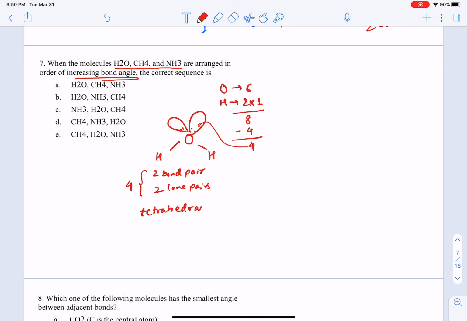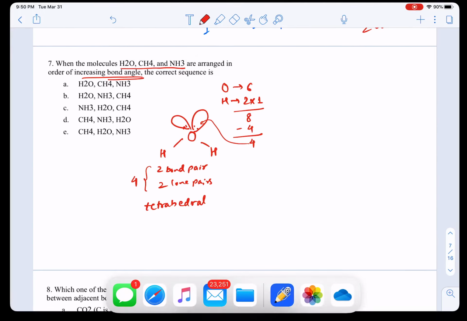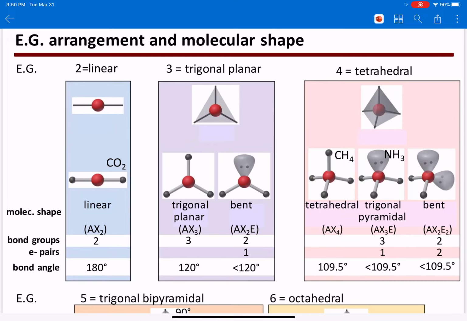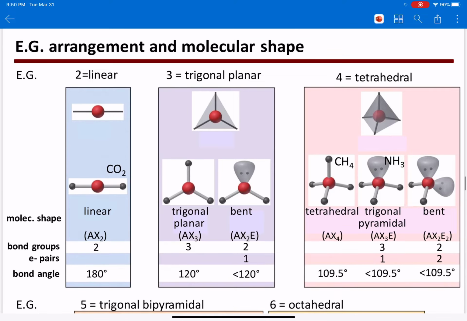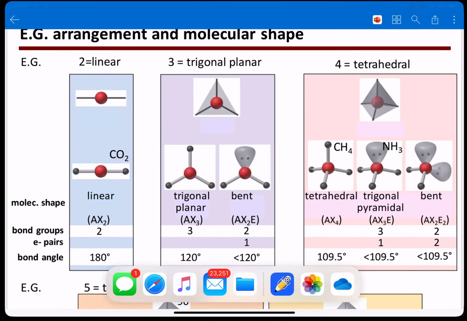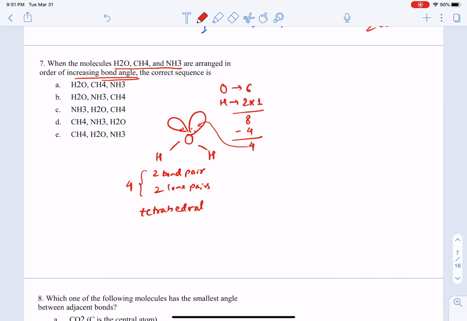You can see the previous table again and I'll show you something as this tetrahedral structure. And if you see the bent part shows you that there are 2 lone pairs and 2 bond pairs, so the angle would be something as less than 109.5, approximately 109.5. So what we can do is we can write that down. So it has an angle less than 109.5 degrees.